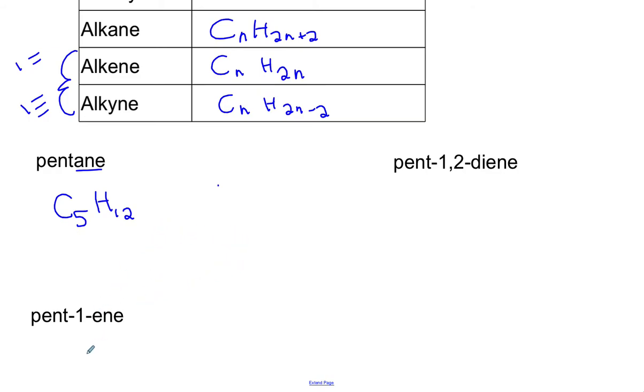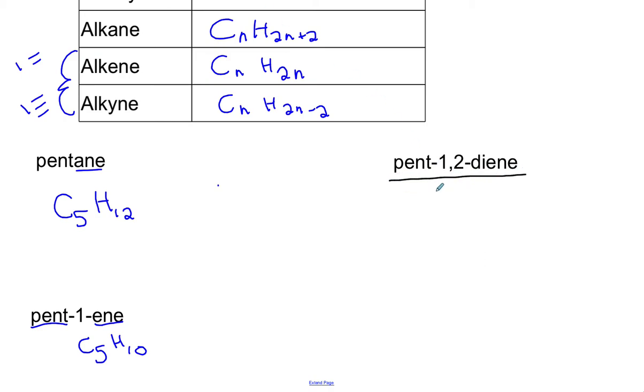Next, I'll do pent-1-ene. Exact same strategies. What is the stem? Sometimes called the parent. This is pent again, so we have another C5. I want to predict the hydrogen count. I notice the family is an ene. I don't care about the fact that it's a 1-ene. The position of the double bond has no bearing on the hydrogen count. So we've got a double bond, double the 5, and that's it. So we're going to have C5H10. And that's what our notes have gone through already.